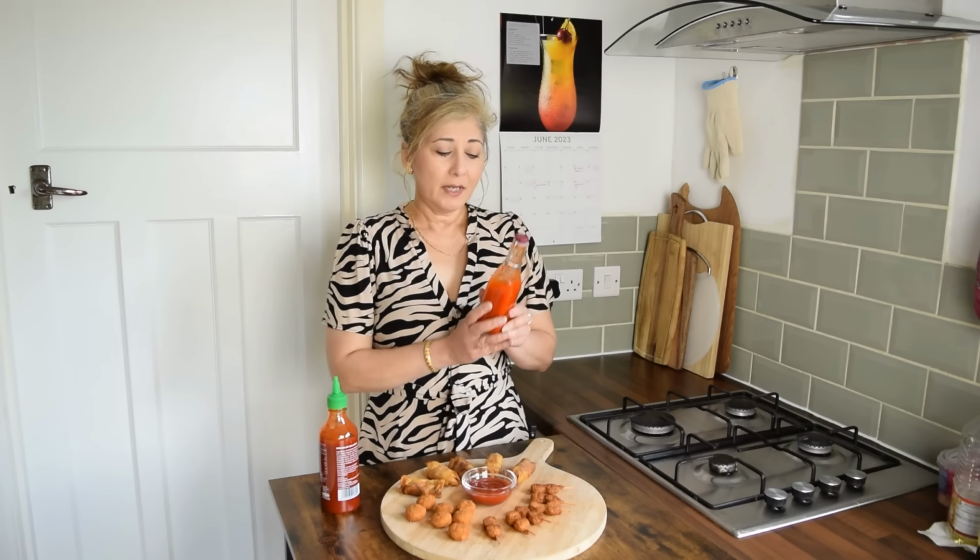So there you have it, homemade Sriracha. Probably one of my favorite ways to use up extra chilies from the garden in autumn.